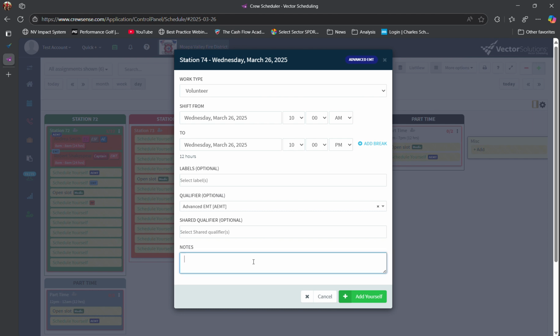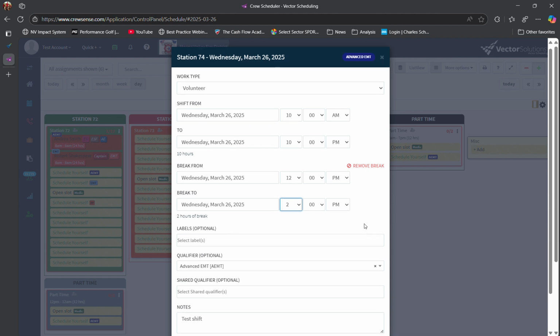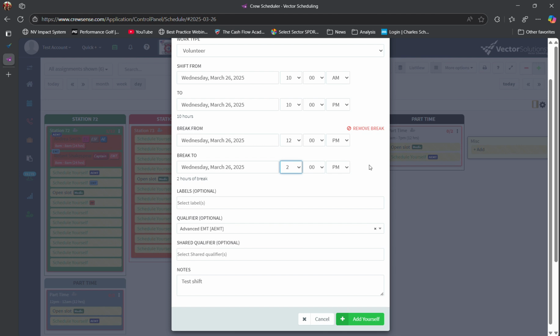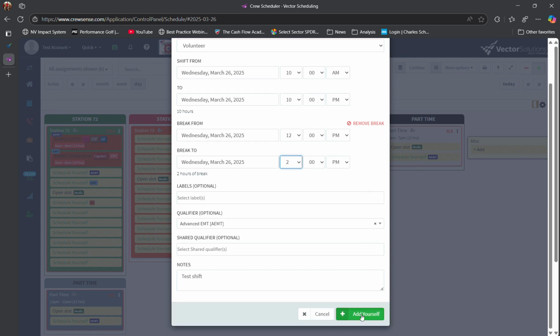You can type any notes in here. We'll just put test shift for notes. Okay, you can put whatever notes in here. If you wanted to add a break, so say you needed to be gone for an hour or 2 hours in between, maybe you had an appointment, but you still said you were available. So we'll pick noon to 2. So you get 10-hour shift, 2 hours of break. Is this something you have to put in here? No, and I'll show you why here in a second. Okay, so this shift, we said we're available for 12 hours, but we're only 10 hours because we have to take a break in between. And then we're ourselves.